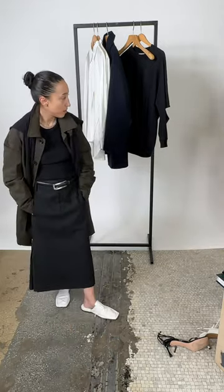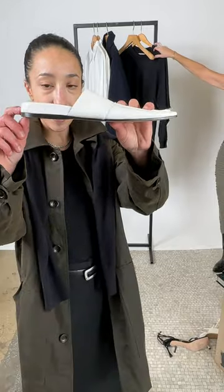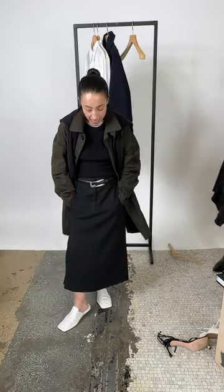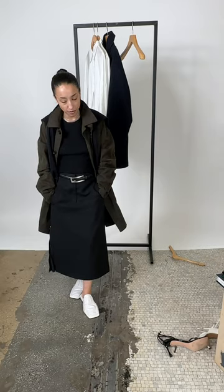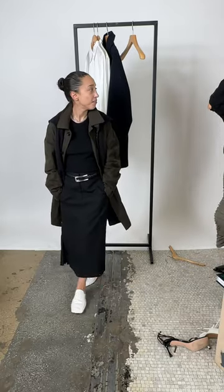We intentionally did it on a little wedge. And Amy just pointed out, we intentionally did it on a little ledge like this to add some extra support. It is super comfortable. It's so good. And what I love for me is adding the glossy element that I need for this outfit. I think it adds a little bit of polish and refinement. And this is just like the really pragmatic version of myself.